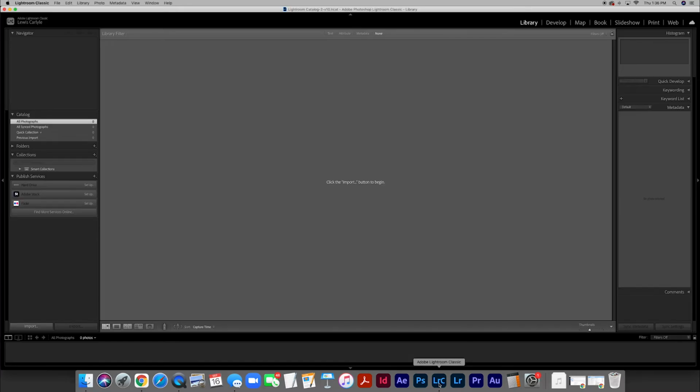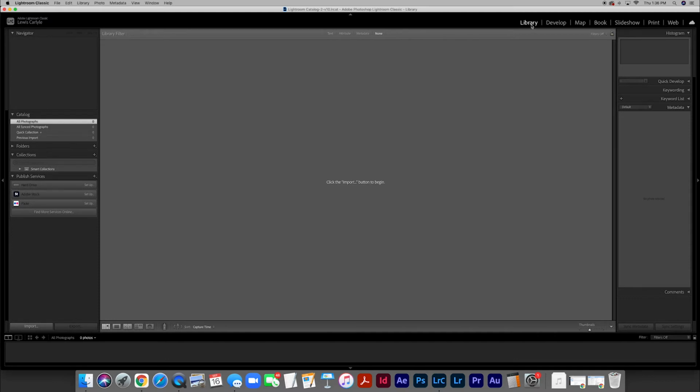All right, as you can see, when we launch the program, basically I have a blank empty screen. As of now, this is what you would basically be seeing if you are opening Lightroom for the very first time. We have yet to import any pictures, and so right now all of our categories are nice and clean and empty. Let's start up here in the top right. So this is where we see our different modules. We have Library, Develop, Map, Book, Slideshow, Print, Web, and Cloud.